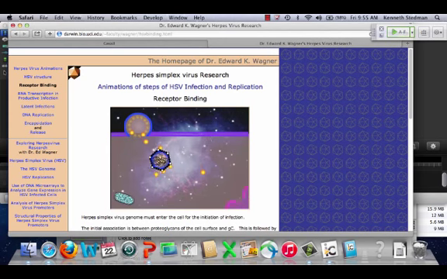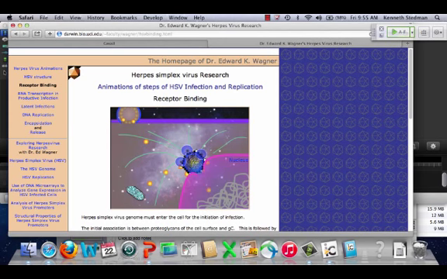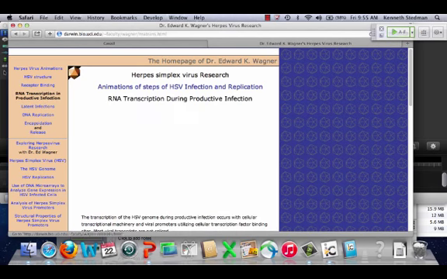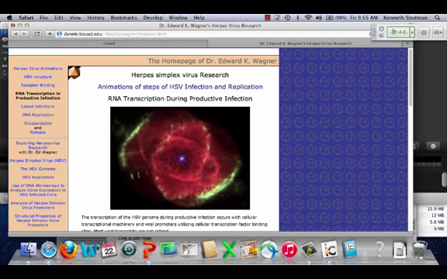This then gets transported along the microtubules to the nucleus. The viral DNA is released, and he calls this alpha TIF instead of VP16, but it's that really critical transcriptional regulator which you have here. Once that happens, you go inside the nucleus. Not sure about all the animations here.